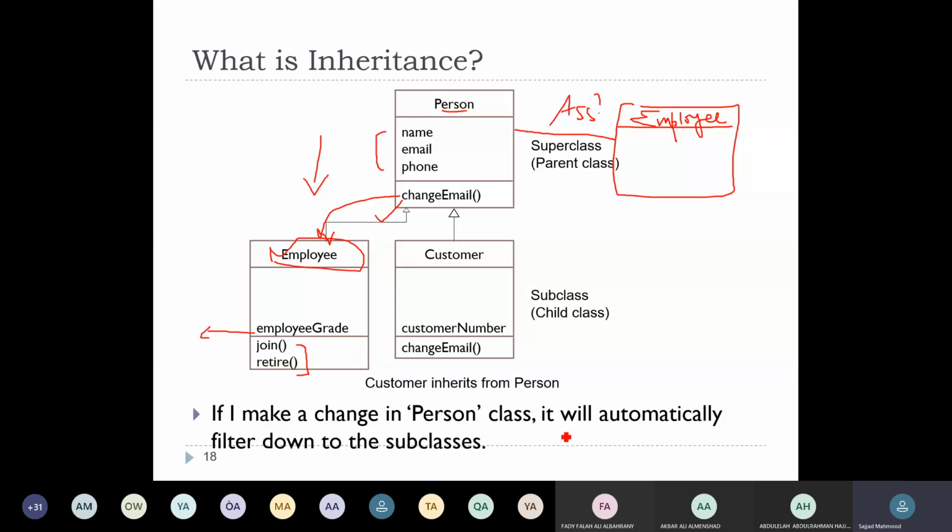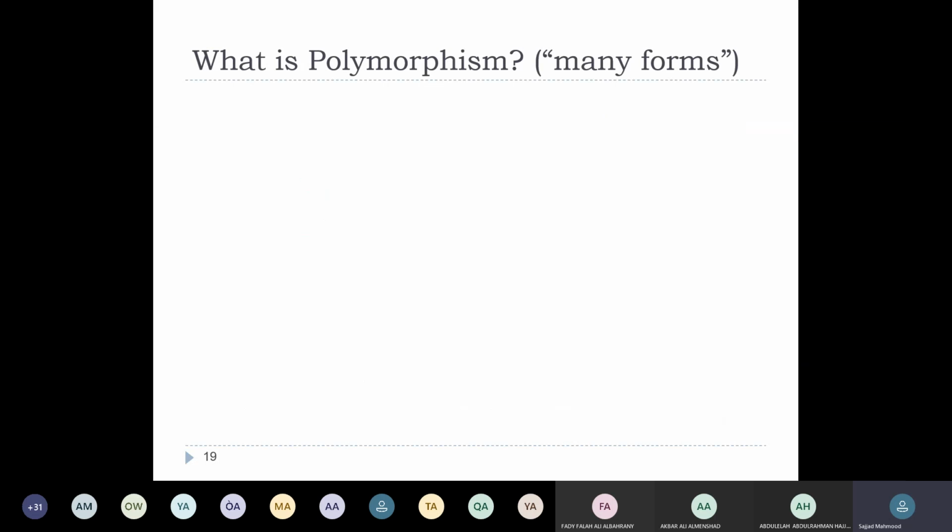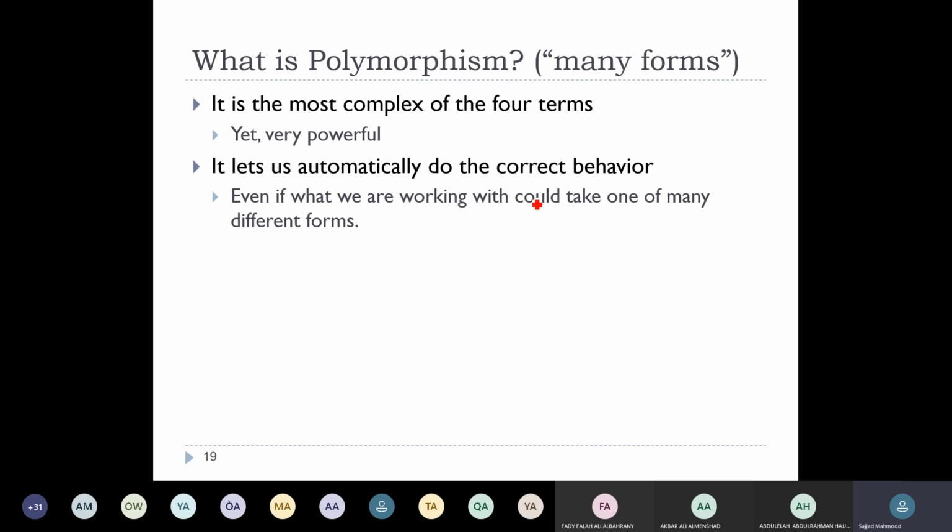Now this moves us to the fourth important design concept, which is polymorphism. It's one of the most complex of the four terms in a sense, but it's very, very powerful. It lets you automatically do the correct behavior, and I'm pretty sure you guys have done this over the years. You can be working with many different methods, and they might be doing different functionalities, but the programming language gives you a mechanism for calling the right function given the parameters.